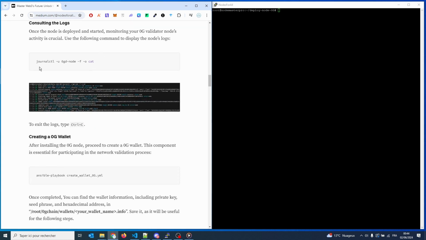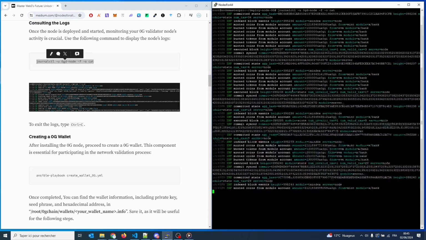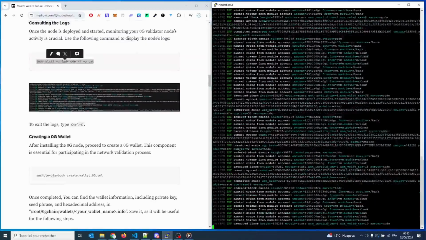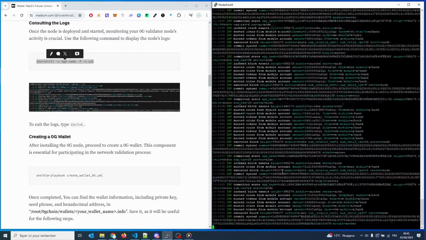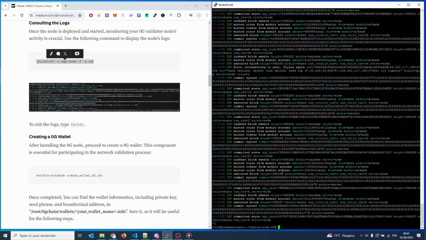To monitor your node's activity, use this command. Press Ctrl+C to exit the logs.